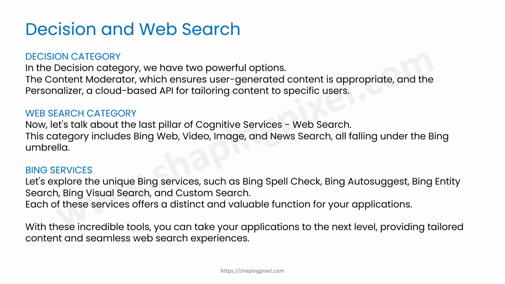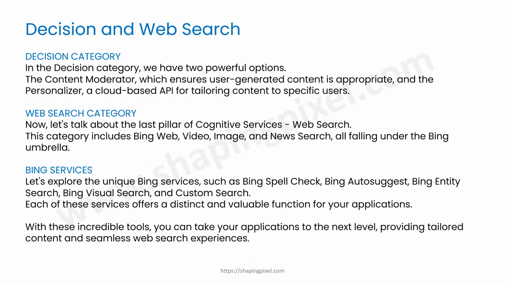Let's dive into the fascinating world of decision and web search, two of the smallest categories of cognitive services. In the decision category, we have two powerful options: the content moderator, which ensures user generated content is appropriate, and the personalizer, a cloud based API for tailoring content to specific users.